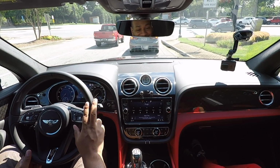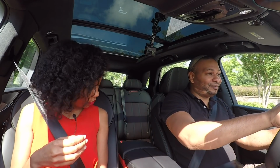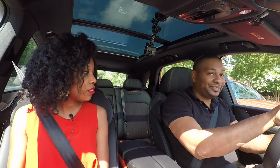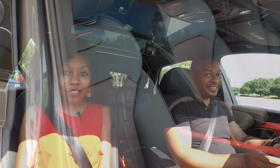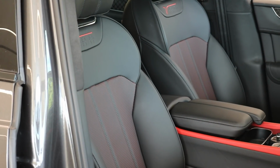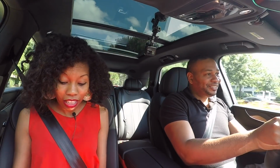Back to the car. So what do you think about the seats? Oh, I did notice that it has the, goodness, what is it called? The pillar box red? No. So it has a side bolstering. Just like how we turn, it's able to keep me in the center. So I did notice that it has that. You got the side bolster also.